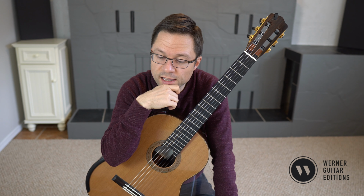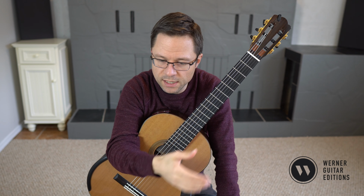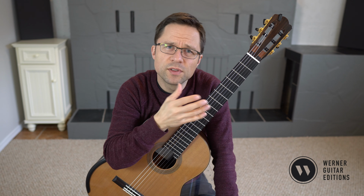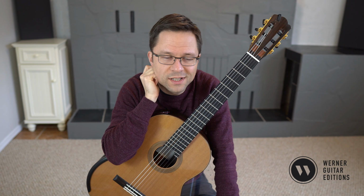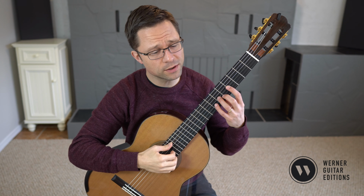So I kept the piece in this key. I think it's very helpful in this particular key. You have a lot of those open strings. But I've eliminated some of the really big chords of the more complicated arrangements. And although it would be lovely to have some of those big chords, I find it very disruptive. One of the reasons for that is that opening phrase.